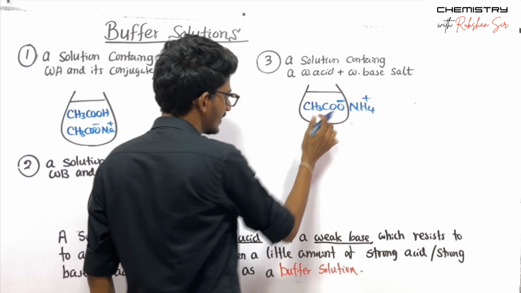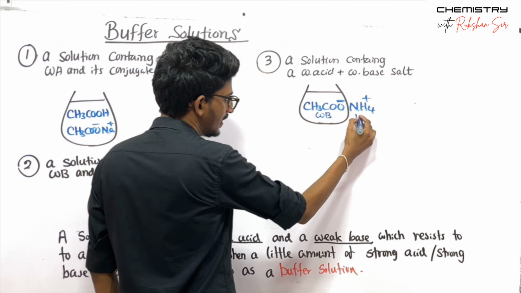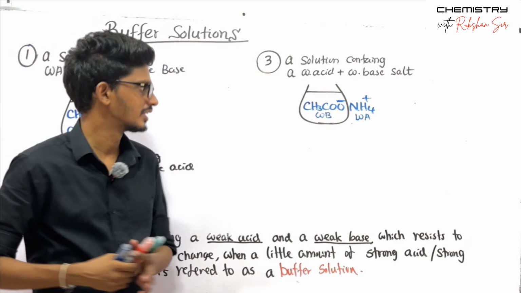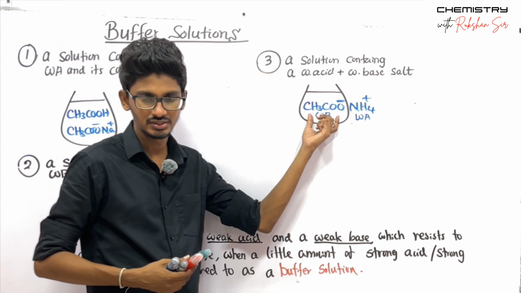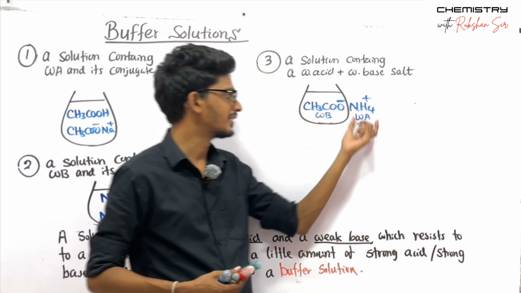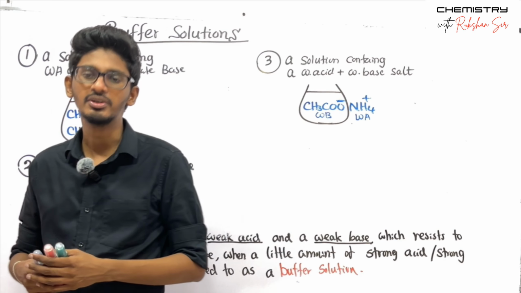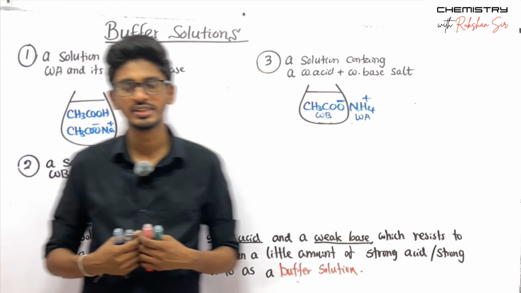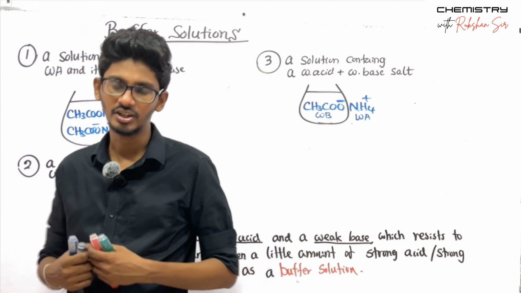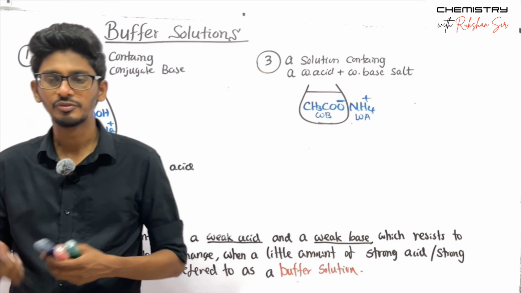So this section is coming up with some weakly basic character, and this section with some weakly acidic character. If you add some H pluses to this solution, those will be neutralized by the base present here. And if you add some OH minuses, they will be neutralized by the acid in the solution. So both acids and bases can be neutralized by the solution, and the pH won't change considerably, right? That is the third kind of buffer solution available in nature. Let's say the fourth type.